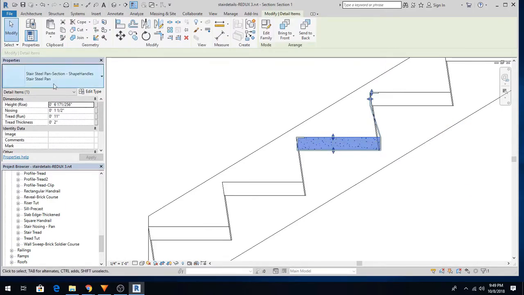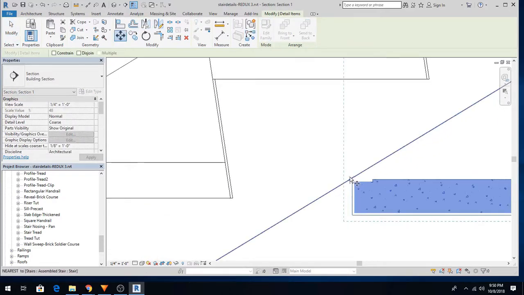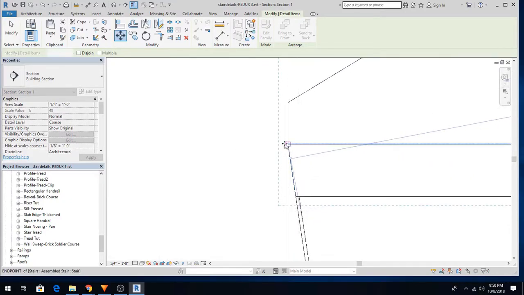Now the out of the box steel pan section detail component does not have these shape handles for you to make adjustments, but I'm going to show you how to do that in a separate video. So for now, I have my steel pan detail component, and I'm going to put it on my first tread down here.